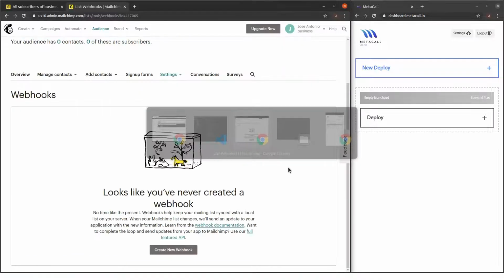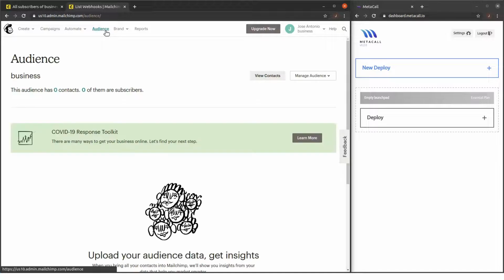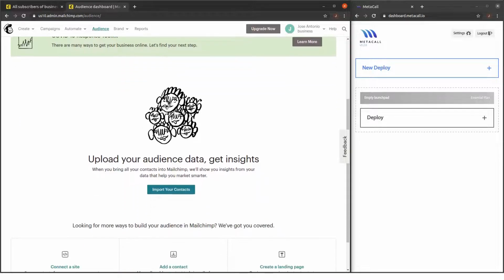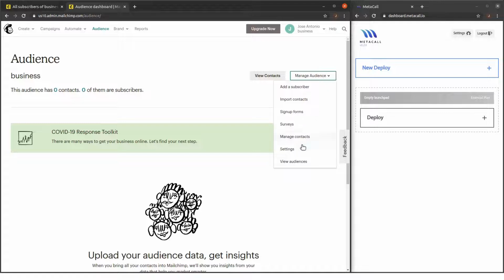Let's go to MailChimp. This is my recently created free-tier MailChimp account. This is the audience, the container of the subscribed emails, and as you can see, it is empty. To get the ID, you simply go to Settings and search for the unique ID.